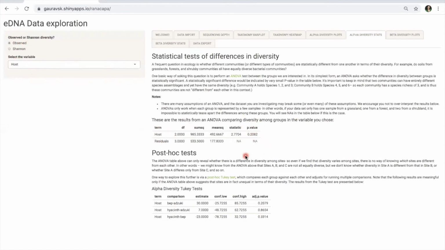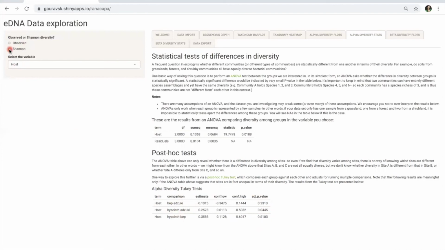That's what this says here. For the post hoc test, the Tukey test, it's basically doing a pairwise comparison of the different bean types. And it's saying here, again, that the microbiome we observed when comparing between these different bean types is not significantly different when we're just looking at richness across those different groups.